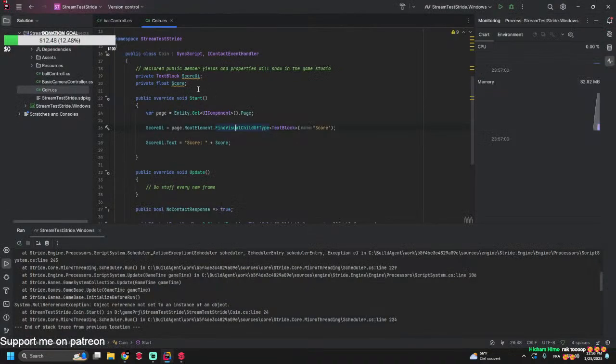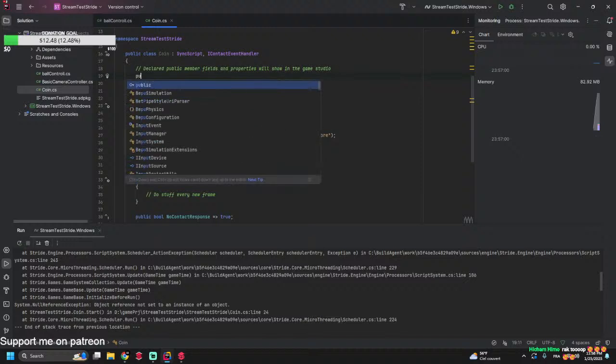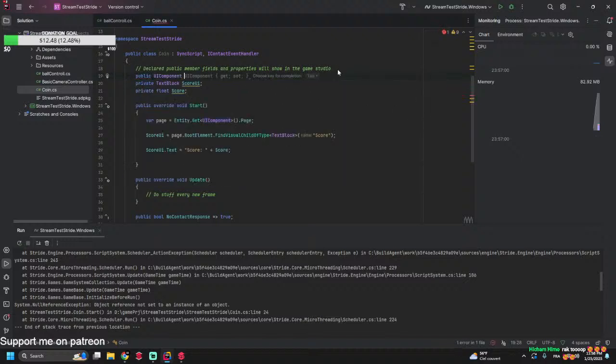Okay, so let's make, no, okay, let's just add this, a public UI component called page. Let's remove this one.